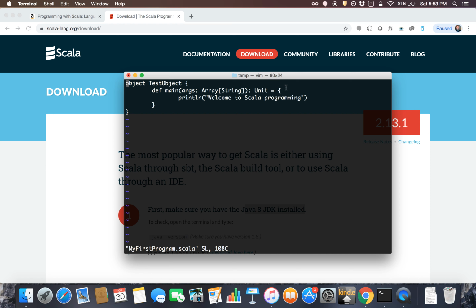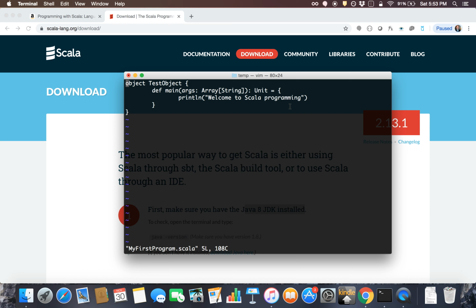And then the method definition also starts with a curly brace and ends with a curly brace, and inside those curly braces we can have any number of statements. The one that I have here is println, then parentheses, and inside I have a string, the message. Then I've closed the parentheses. So that's one of the statements of the Scala programming language, the println statement.